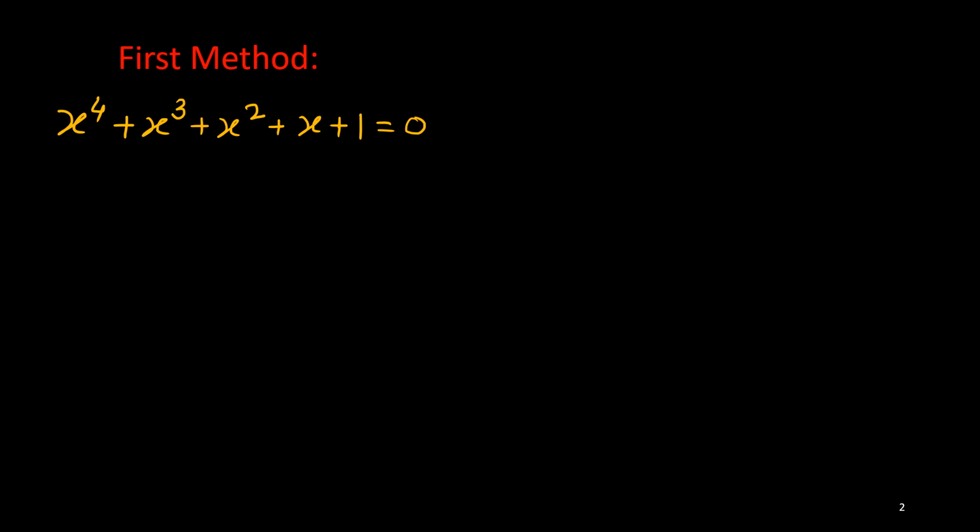I'll present you 2 methods to solve this problem. In the first method, we'll reduce this equation to a second order equation, a quadratic equation, so that we can solve that quadratic equation. And in the second method, we'll use Euler's formula. Both the methods are interesting. Now just follow this video to get these 2 methods.